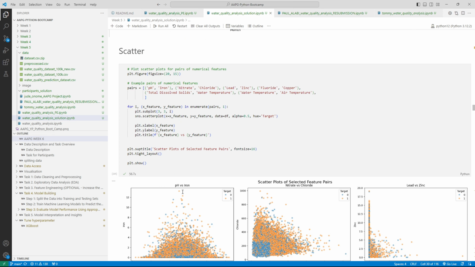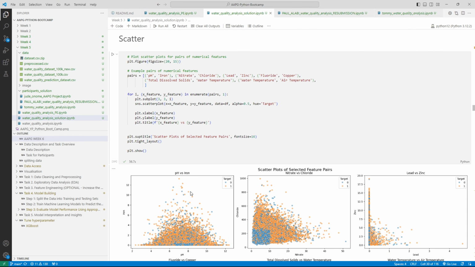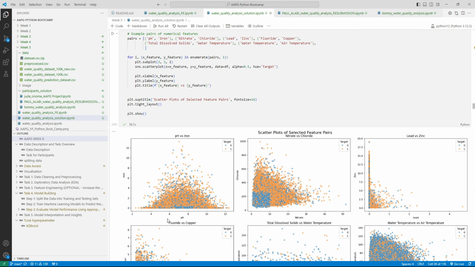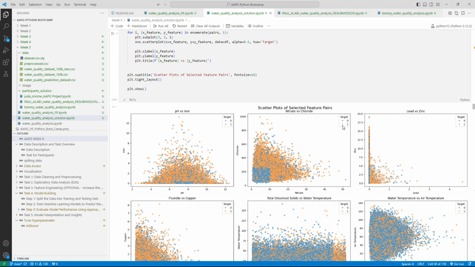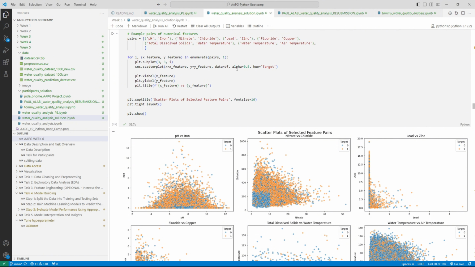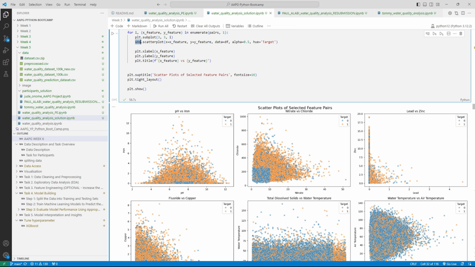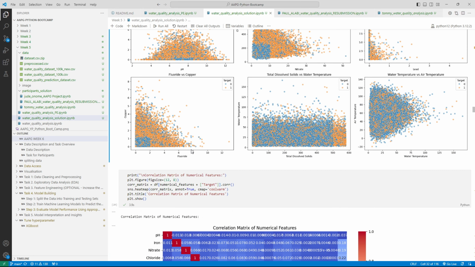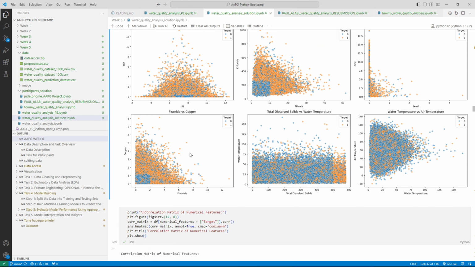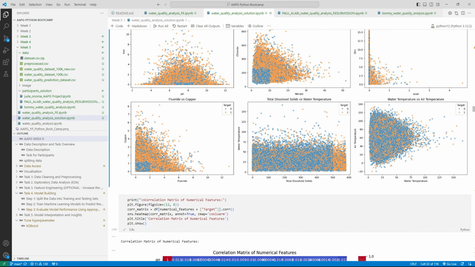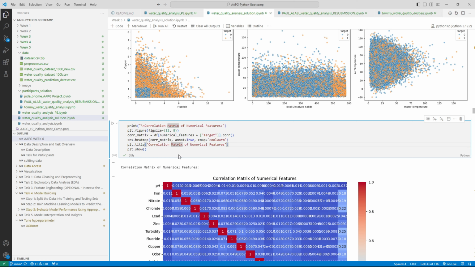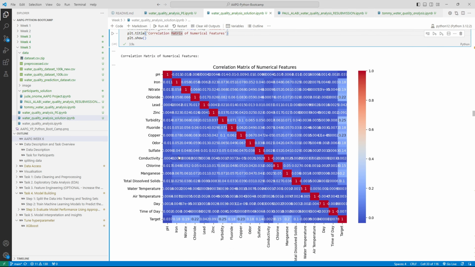Okay, so you could also plot some scatter plots. You plot different variables to see if you can spot any trend, and also plot it based on the target variable. I'm using Seaborn to plot this to see the different variables. With this, I can't really see any kind of correlation in the data. Then I do the correlation matrix.